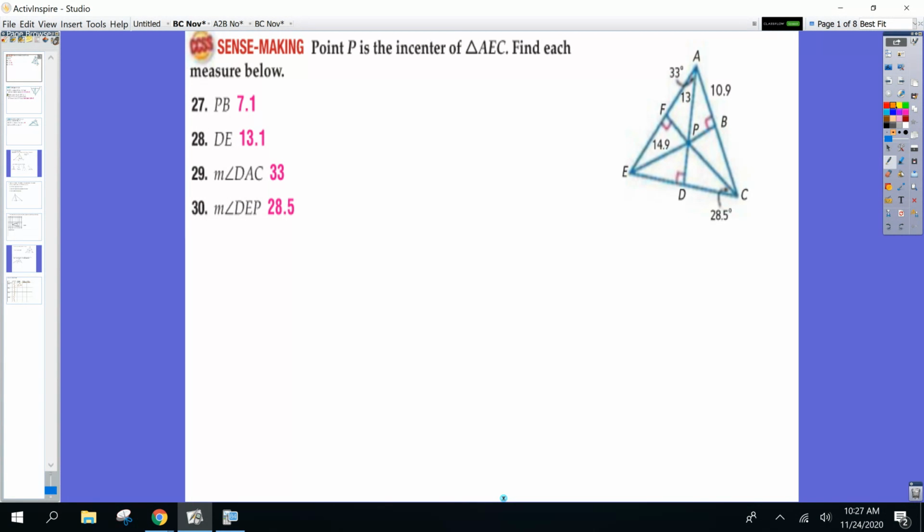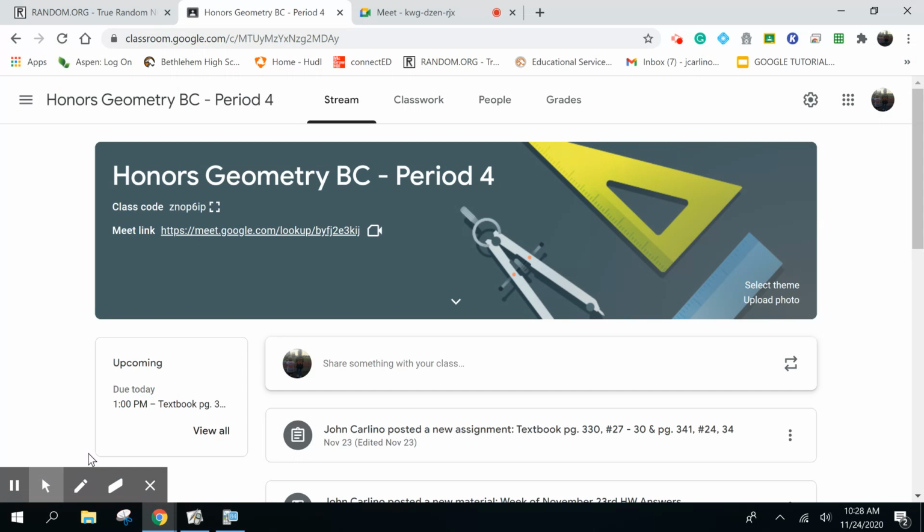In the directions, it said P is the in-center. Give me some information. What do you know about an in-center? Anything from yesterday. I'm going to start calling on people. Look back in the previous pages, look back in that cheat sheet you made on the front of your packet or on the inside cover. What is the deal with an in-center?